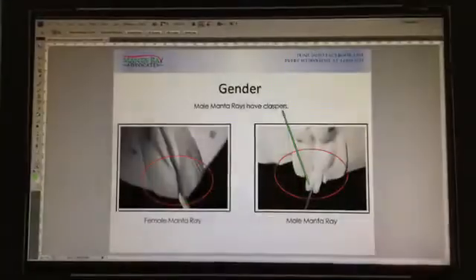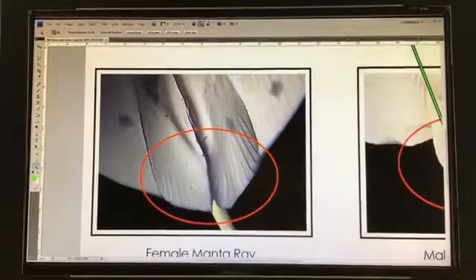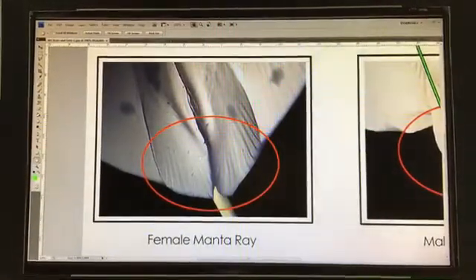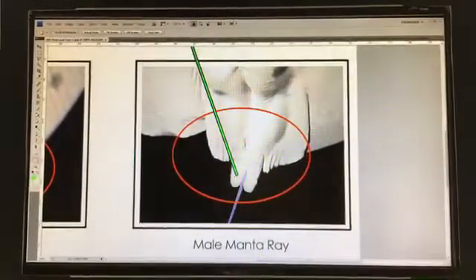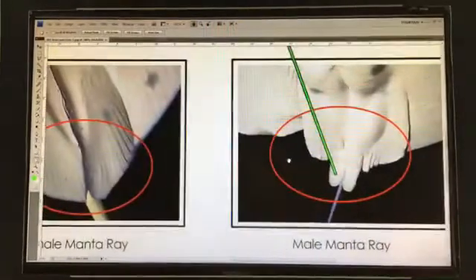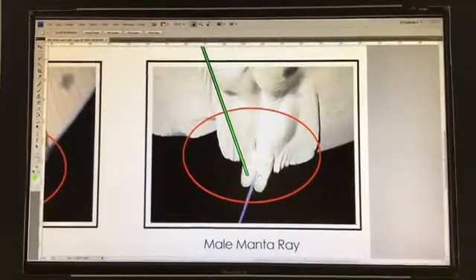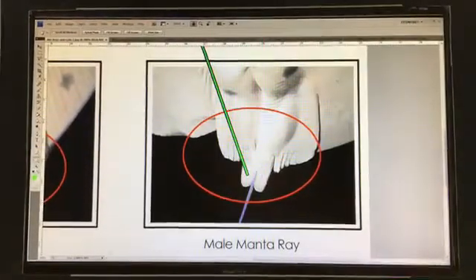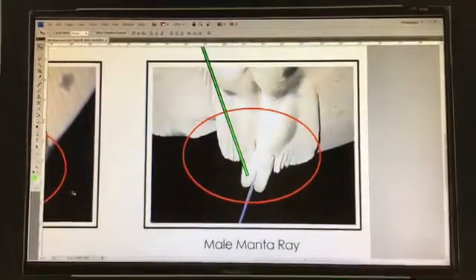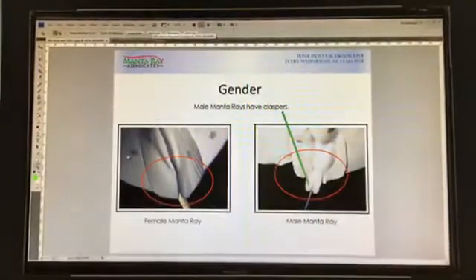I am going to turn the camera around now. You see how I want to start out with showing you the gender. If you look at this manta ray — this is a female manta ray. What you look for is the two pelvic fins right here and that is where the tail comes out. This would be a female manta ray. A male manta ray would additionally have claspers by the tail. The claspers are maybe the size of my index finger and my middle finger. When a pup is born the male parts are really small — it's happened when we named the manta rays that we gave them a female name because we couldn't see the claspers, but we fixed that with the name of course. That has happened two times in the history of naming the manta rays.